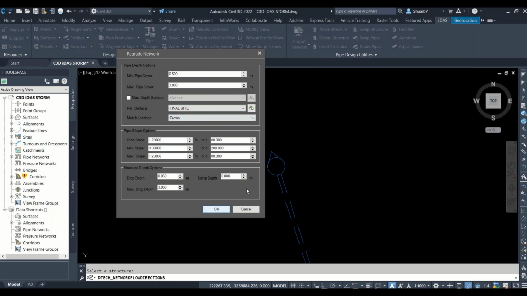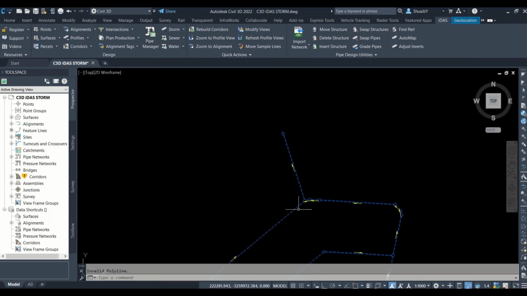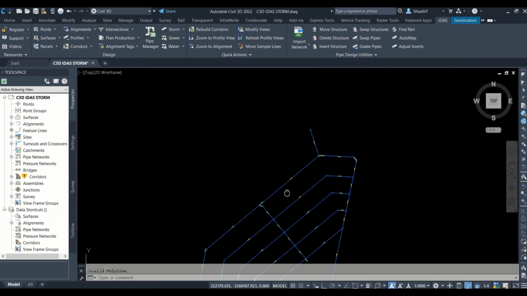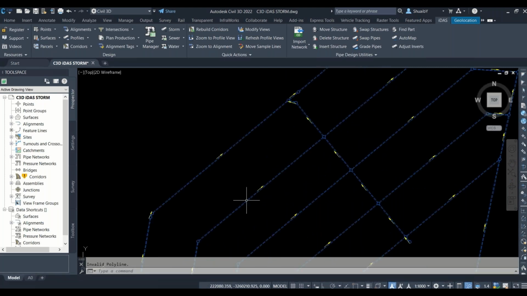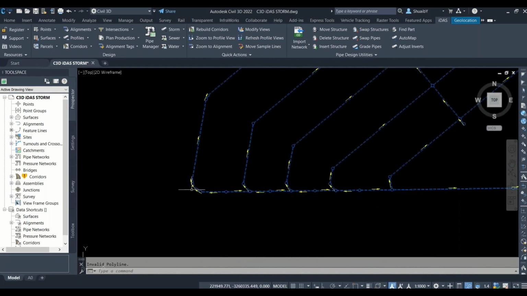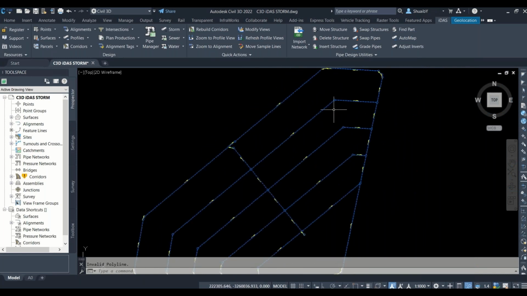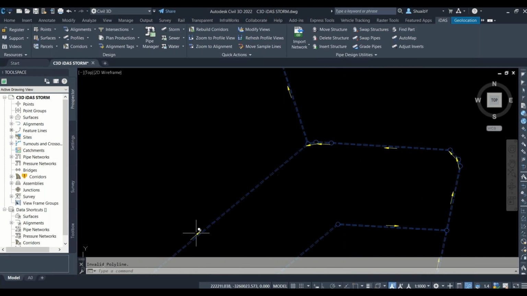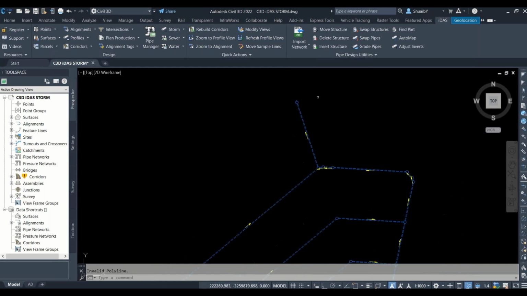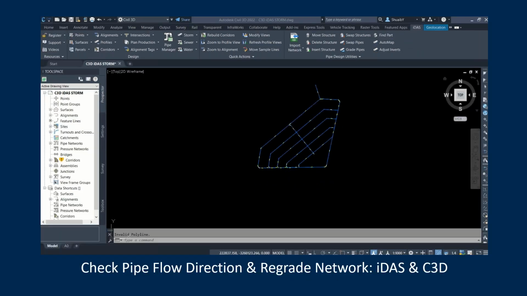You see this menu popping up again. And if I hit OK, I'll give it a few seconds. And when I zoom out, here we are. Everything now is moving in the correct direction, as you can see here, right? It's all draining towards that outfall point, and I am very happy right now. So the reason why I've shown you doing it without the flow direction as well as with it is because sometimes users say that it does not work. You would need to select flow direction and then regrade it so that it will grade the pipes to flow in the direction towards the outfall.